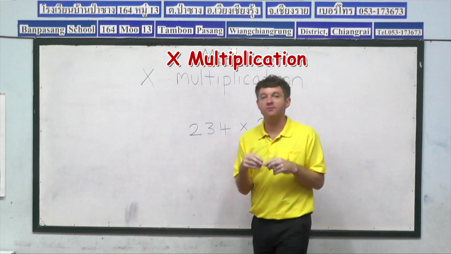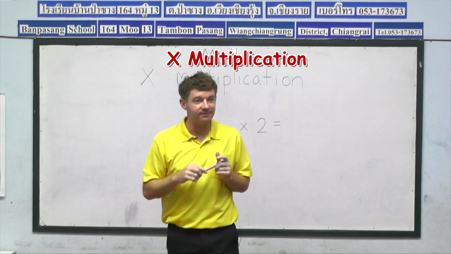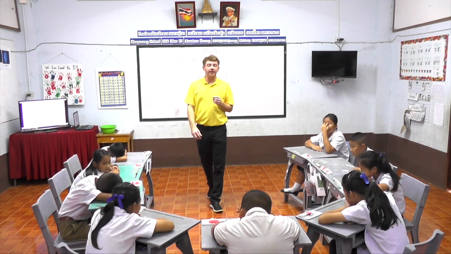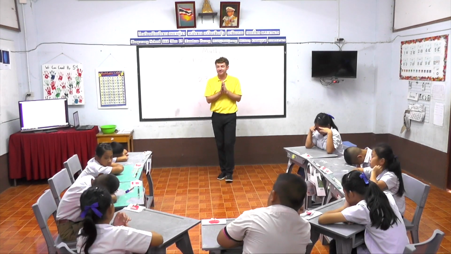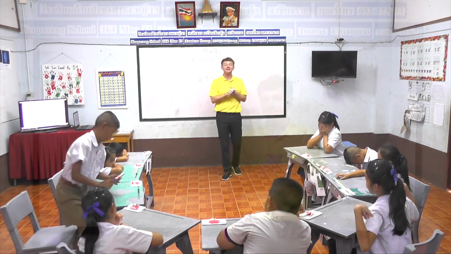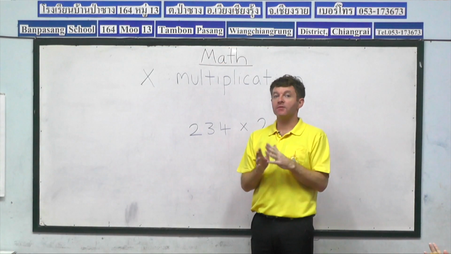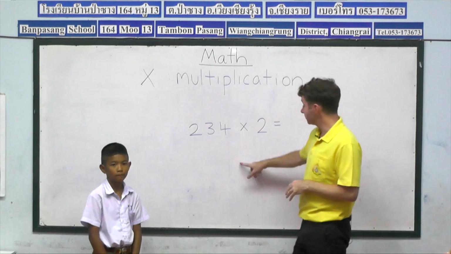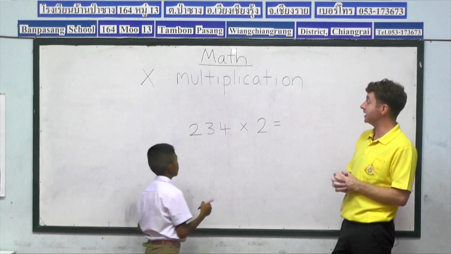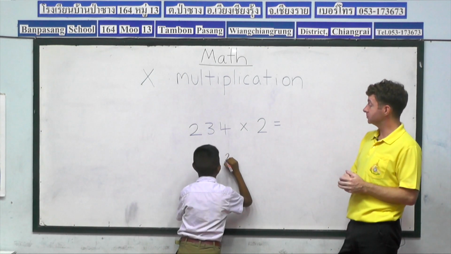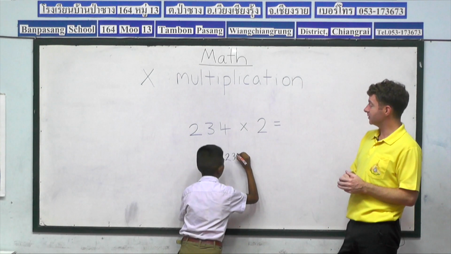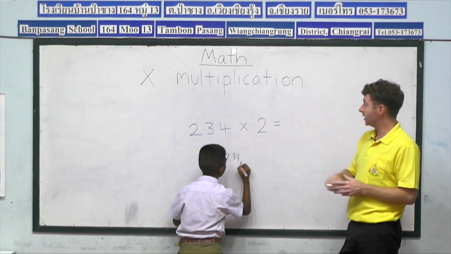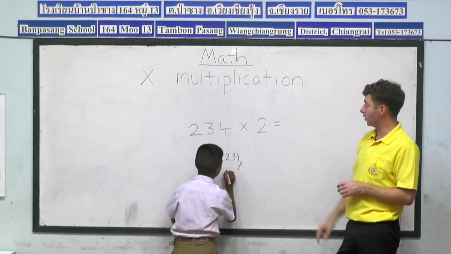So now I'd like my students to close their eyes. And let's see who can come forward and answer this problem for us. Okay, so the first student today is Pat. Pat, can you come and join me at the front of class, please? So remember, step 1 of our multiplication problems is to organize. So the first thing we need to do, can we write our multiplication table? So first of all, 2, 3, 4. Excellent, Pat. Then our multiplication sign, times, and then the number we're multiplying by, 2.